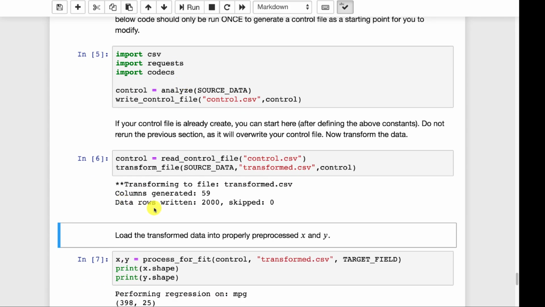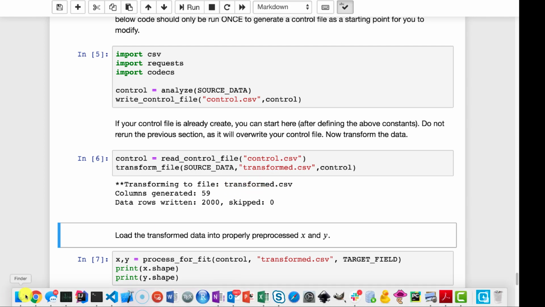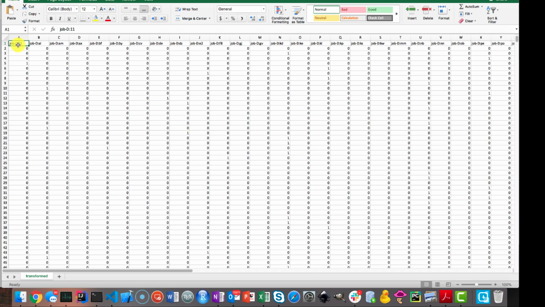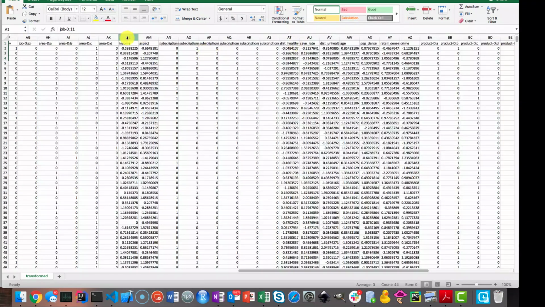It is pretty quick. It just processes over and it transforms and gives output to transform.csv. Let's have a quick look at that. So look at this file. This is kind of a mess. I mean, see, job got swapped out to all these dummy variables. You've got all kinds of dummy variables. You've got some Z-scores. But isn't this cool? This is your feature vector that you would have normally fought with and tried to create yourself on your own. The AutoML that I wrote is basically just figuring that all out for you.